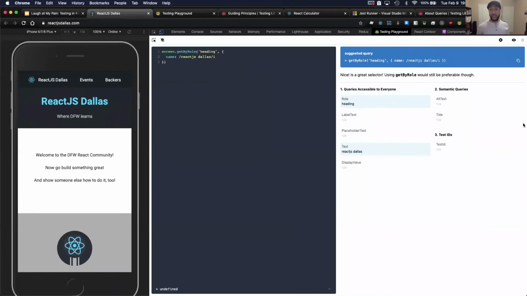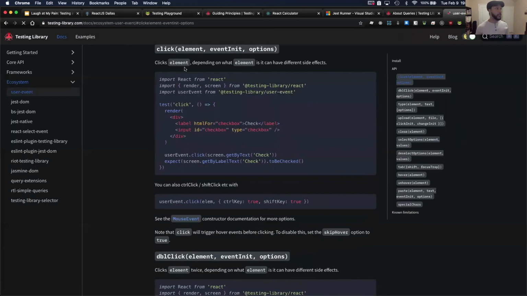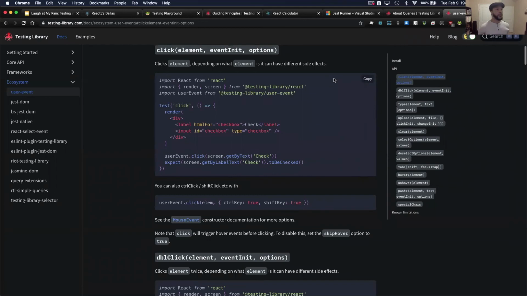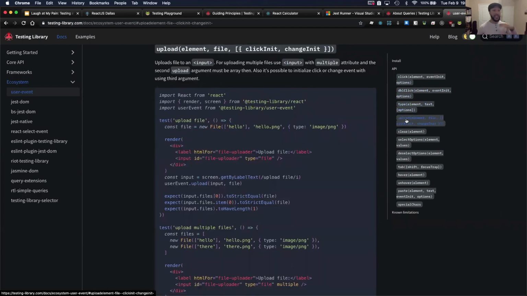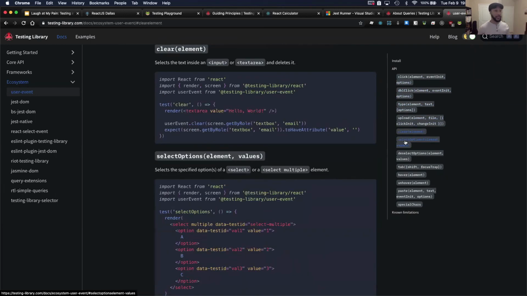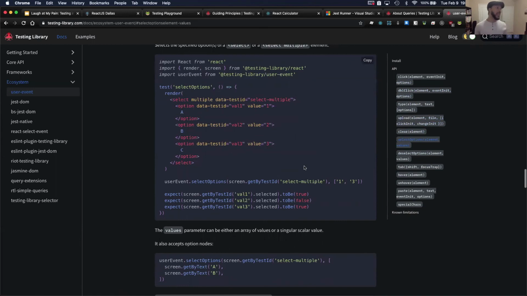So then there's so much more to it because you also have access to a library called user-event. And again, I'm going to post this in the Slack channel so you can look at all of this. So this user-event library takes it to the next level. I'm testing when I click on something, user-event clicks on it. If they click on the checkbox from right here, we expect the checkbox to be checked. You have double click. You have if the user types. So again, testing everything that your user can do. Clear, select options. This is for a drop down. What else? Hovering. It goes very deep.